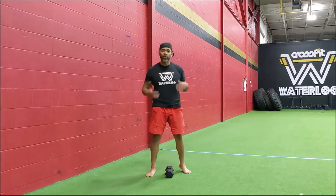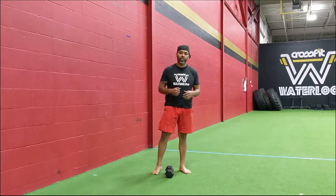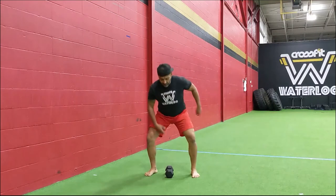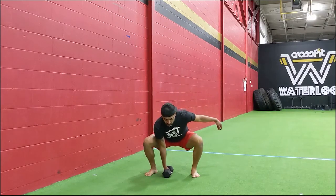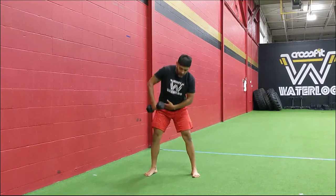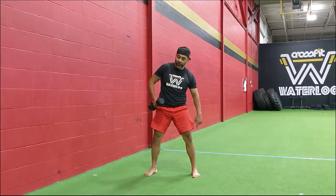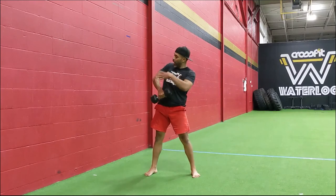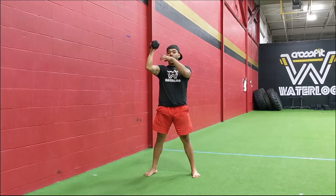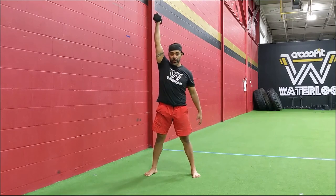To avoid using your back or compromising your back position, use those legs. Just like any lift that we would use with a barbell, you would deadlift it from the floor. From there, you're going to drive your hips, heels into the floor, as you drive your elbow slightly back, then quickly turn it around and punch it to the ceiling, okay?